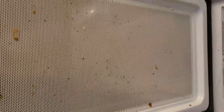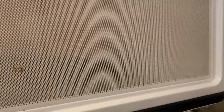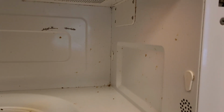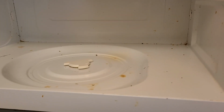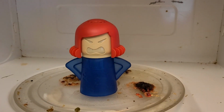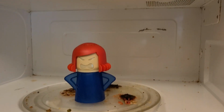Here's the door. So there's the door after I wiped it off. It's looking much better. There still is some residue on the door and inside here. This is a kind of an older microwave, so there's been some fun happening in here from kids, as you can see. I'm gonna put Angry Mama back in here. We're gonna do it for another 7 minutes and see if that gets it the rest of the way clean.